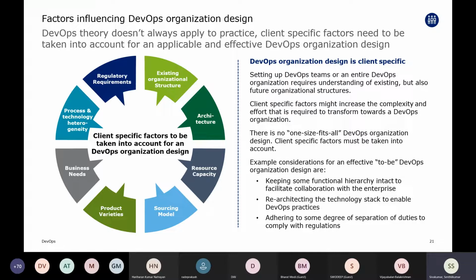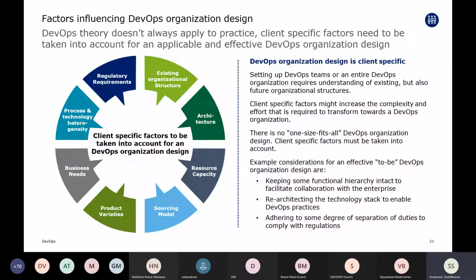So this is just an understanding. Okay, what does the client require for this requirement, and how are we going to achieve this? So that is the factor influencing measurements. So factor influencing measurement in the DevOps organization design is the key area. You developed everything, but if the factor influence is not up to the mark, then the formation of the team effort will be completely collapsed.